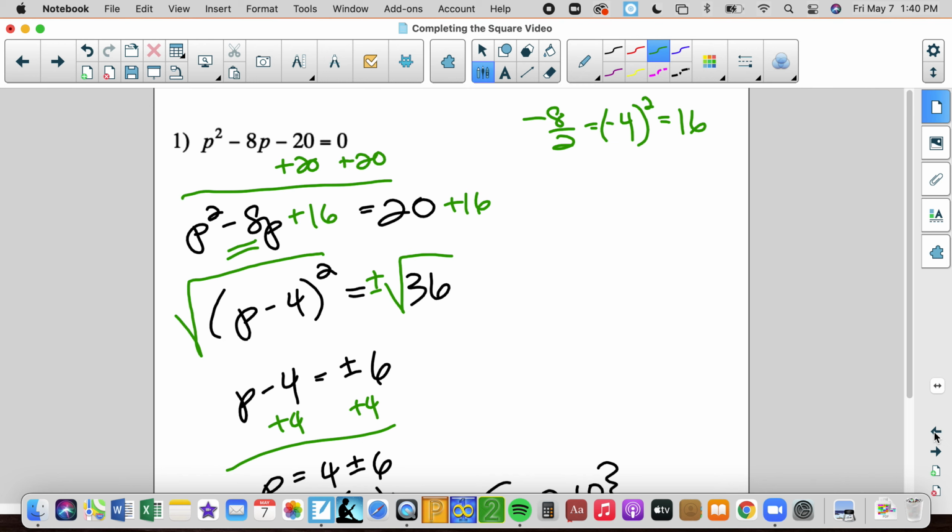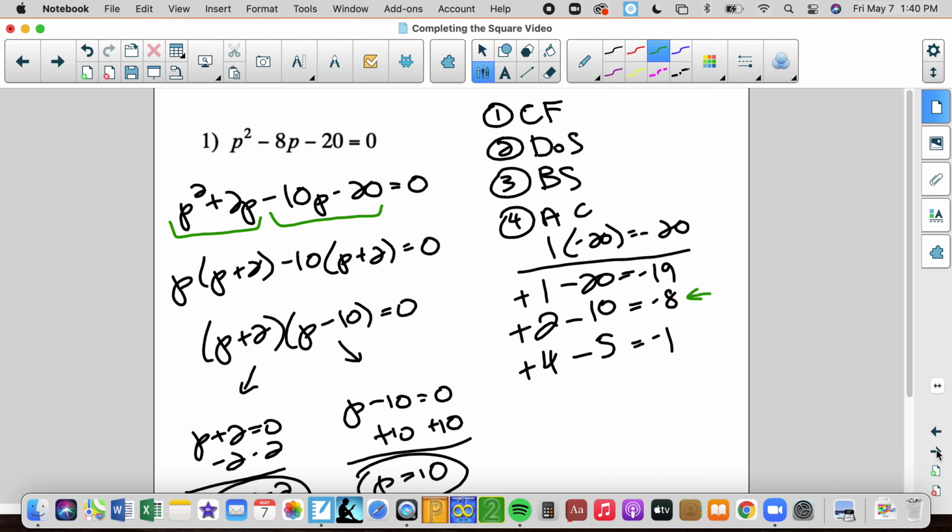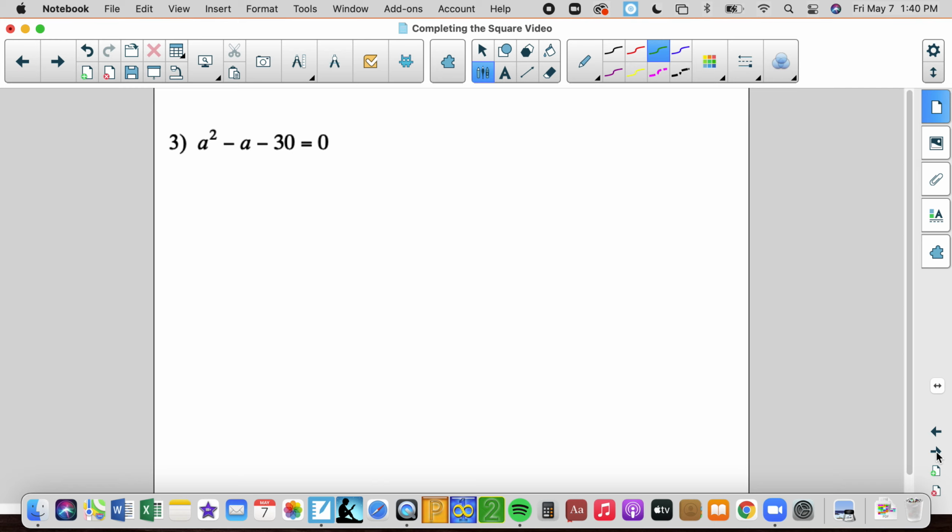All right, this is completing the square. This is factoring and setting it equal to 0. The reason why we have different techniques is because certain ones are going to be easier than others. Let's look at this question. This one, we're still using completing the square, but when we have completing the square in this one, we notice that my b is an odd number. So the odd number is going to be more challenging when you take half of it. So first question I ask, is it a binomial square? No. So I have to move that negative 30 over.